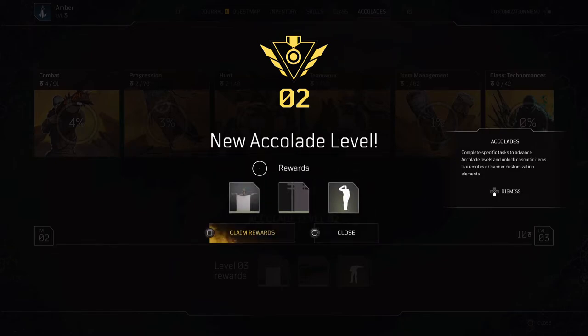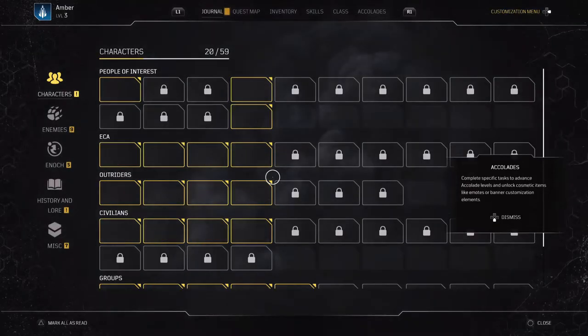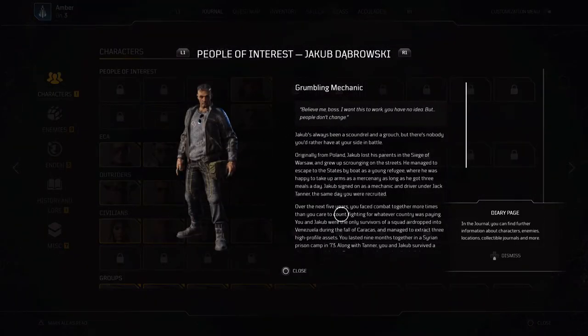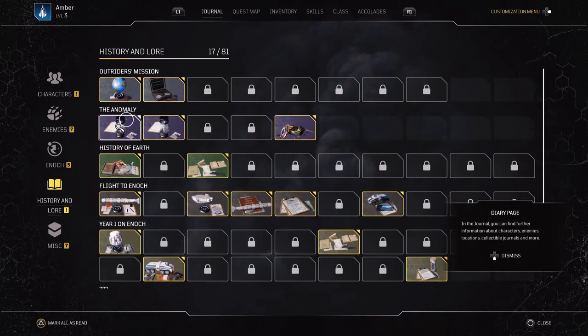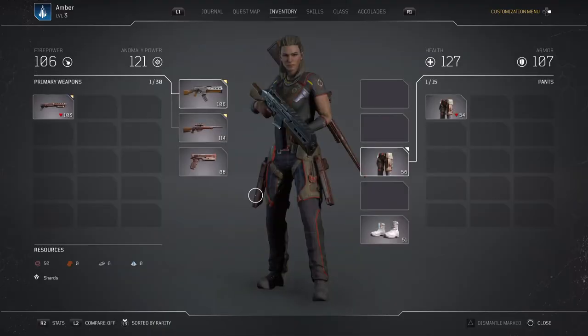Okay, this is our new accolade level. We can claim some rewards here. What does that mean? 3 rewards claimed. And then these are like little characters. You can get a little write-up on each character. Find out some lore, different enemies and stuff. That's kind of cool. Different creatures, yeah, history and lore. So lots of that to read up on. Misc is all the notes and diaries and stuff you can pick up. So yeah, that's pretty cool.